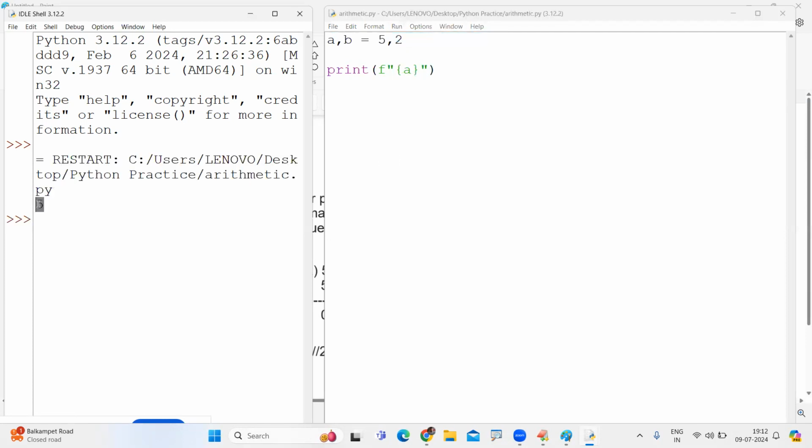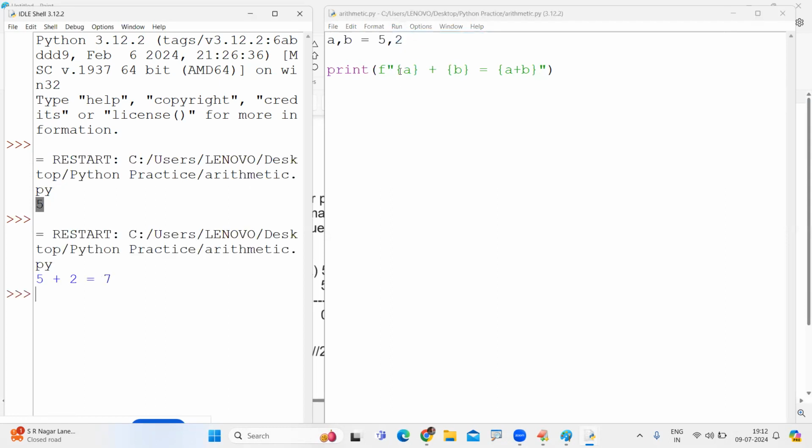See, a value 5. Next is a plus b, printed. So the output will be very clear. In place of the first placeholder, a value 5, in the next, b value 2, and in the next, a plus b value 7 will print.